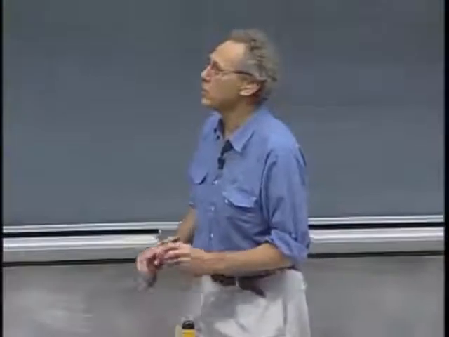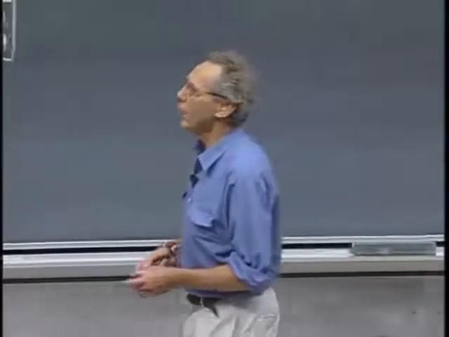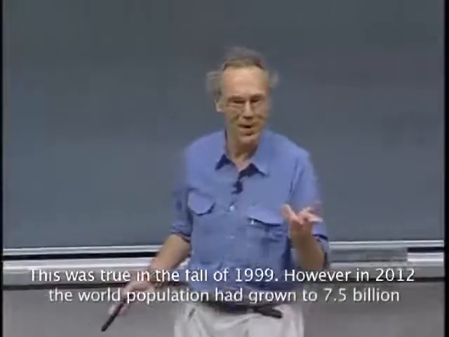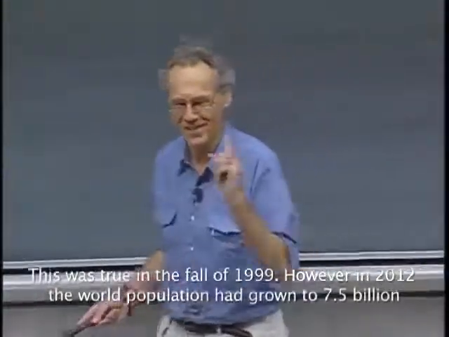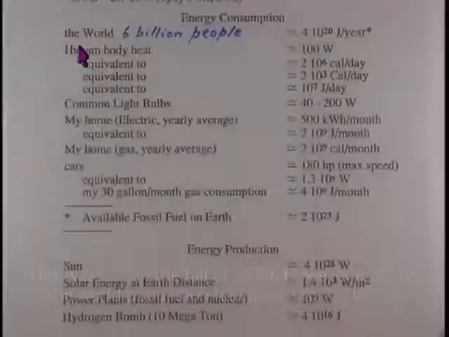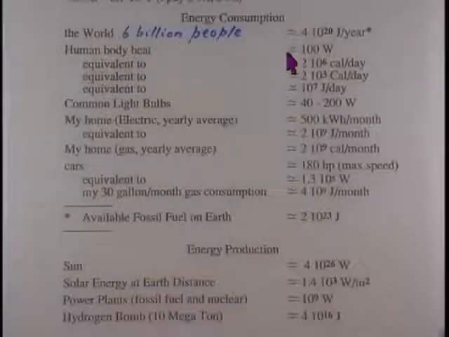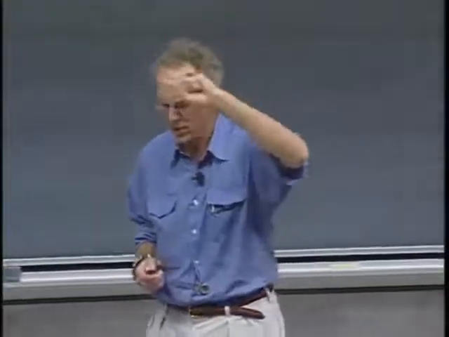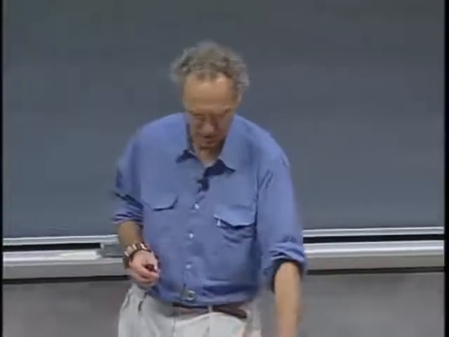The world energy consumption of the entire world of 6 billion people, by the way, the 6 billionth was born 2 days ago. Have you heard about that on the radio? 6.00000 billion people now on Earth. Is about 4 times 10 to the 20 joules per year. That is the entire consumption. The United States has only 1/30 of the world population and consumes 1/5 of that. We are really energy spoilers, big energy spoilers.